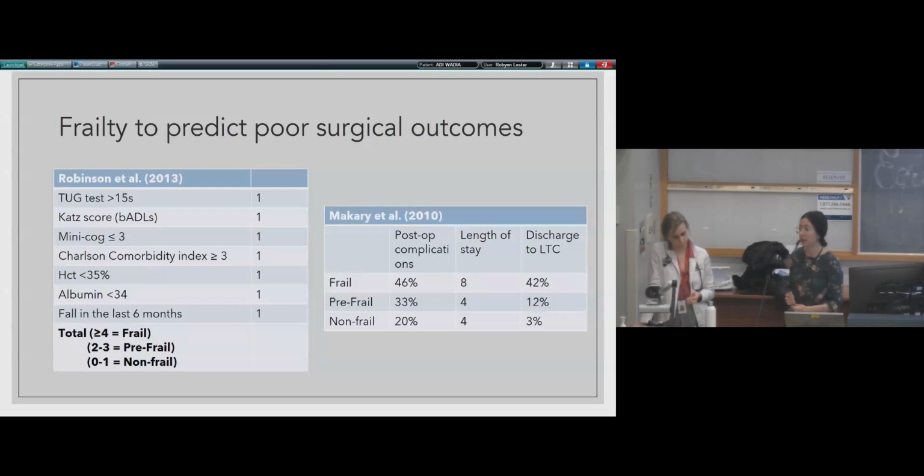And so having a trained physician that can tease out those aspects of what functional status looks like is important. And as Robynn was saying, with the CFS there is some correlation that mild frailty correlates with mild dementia, moderate frailty, moderate dementia, severe frailty, severe dementia. So it might be a step towards a comprehensive tool, but I wouldn't put my money on a single tool to provide the level of information that a CGA can provide.